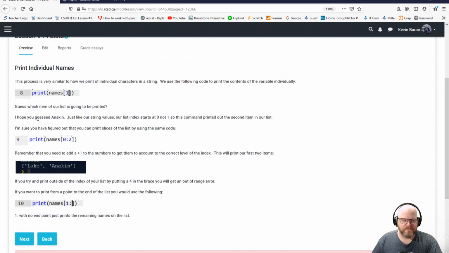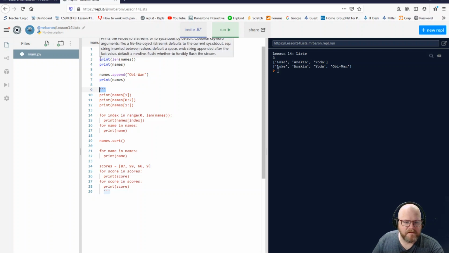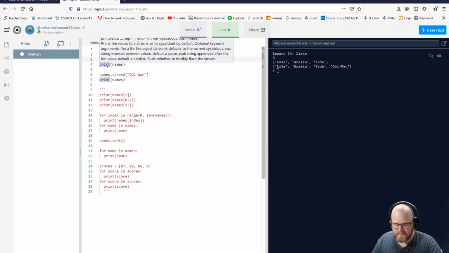Okay, printing individual names. This process is very similar to how we print individual characters in a string. We use the following code to print out individually. So we're going to use the index now. So if we run print names 1, which we have, let's take these ones out.